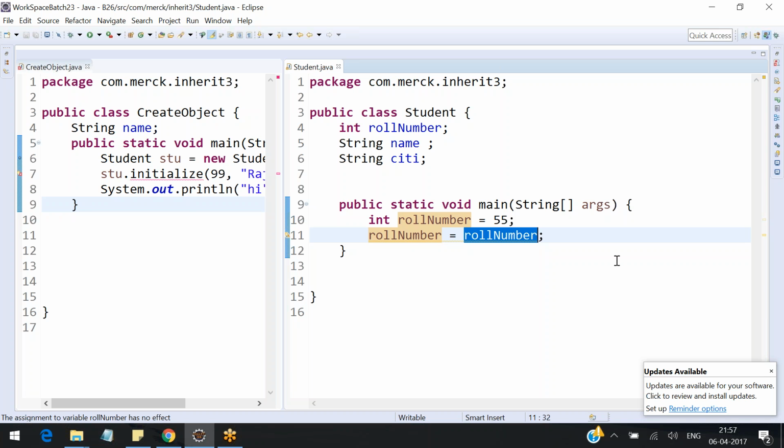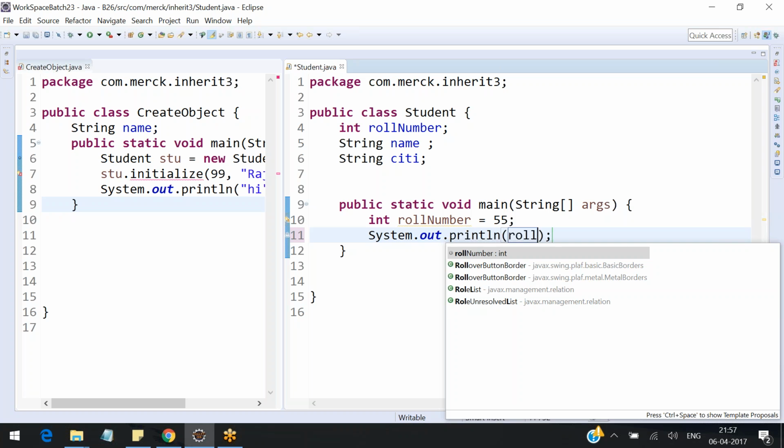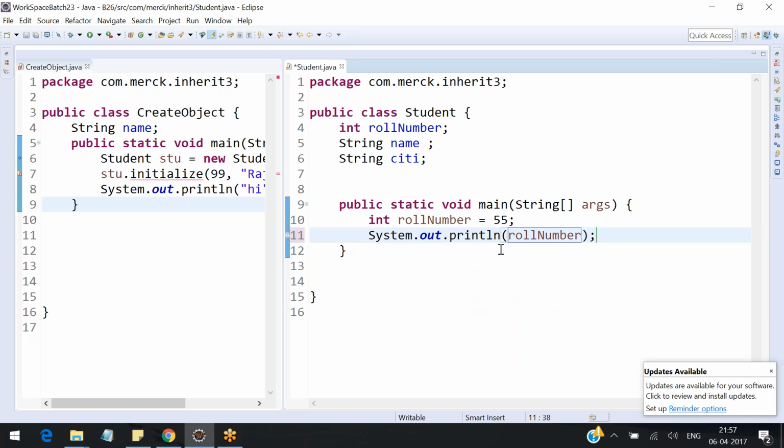When the names are the same, and if I print here with SYSOUT, and if I say roll number, you mean to say this particular roll number will refer to the global variable. That's what you're saying. It will print now, because preference is for the local variable inside the method.